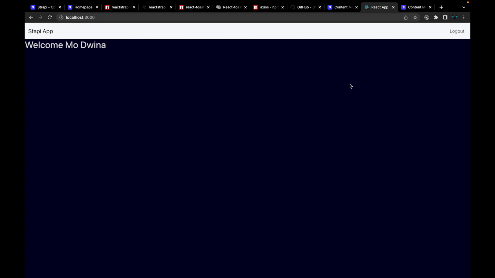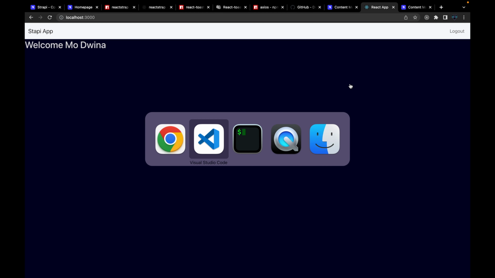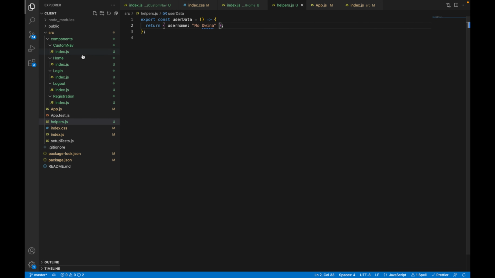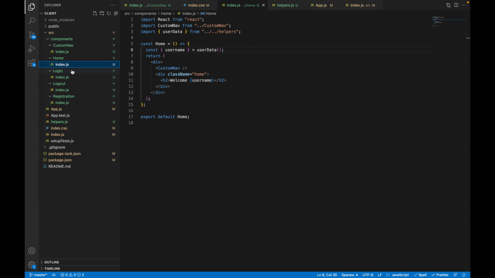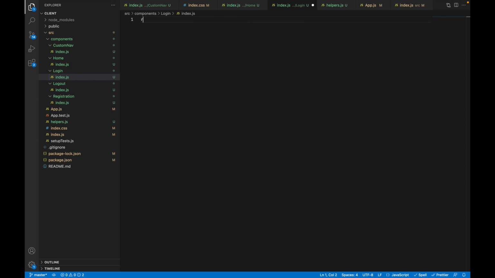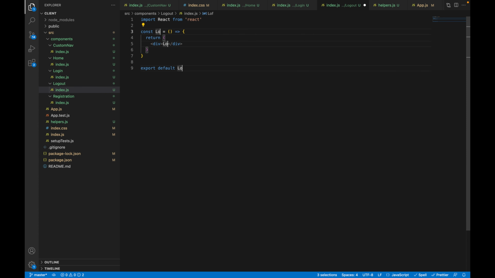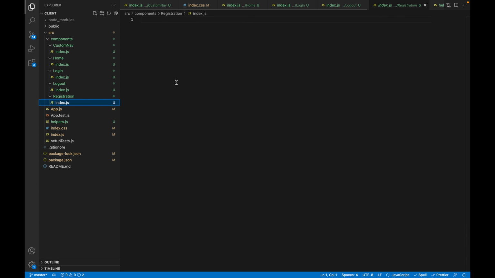So next step, let's create this login and logout and also registration component. Let's just create a very dummy component that's just to display these components, and just call it login, and logout, and registration.